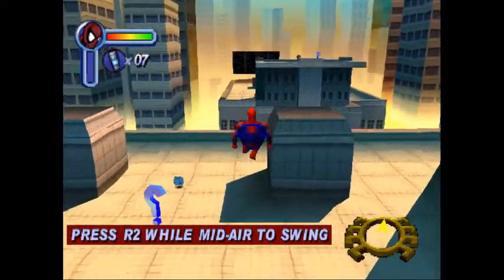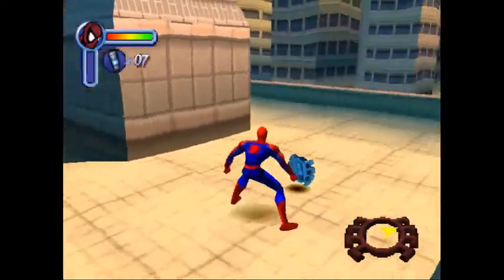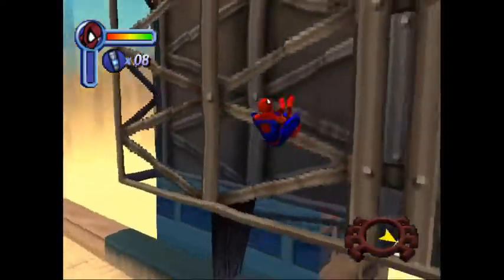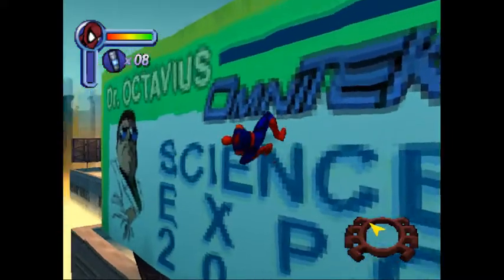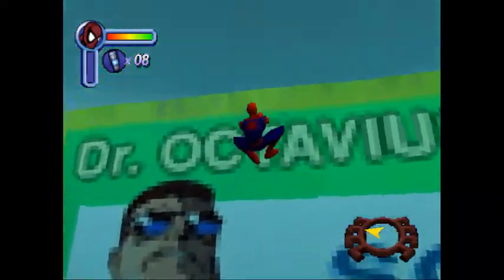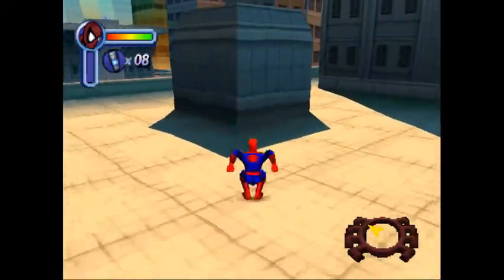But anyway, this is a web cartridge right here, because, of course, this was before the movies. So he doesn't have actual web that he can shoot. And I actually prefer that. That's actually one of the changes I didn't like in the trilogy, where he has the organic web. I liked where he makes the web himself.